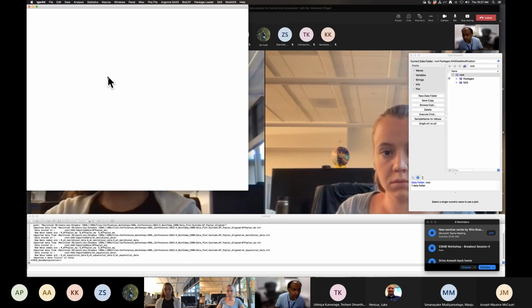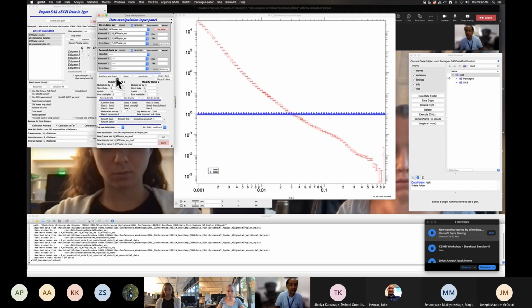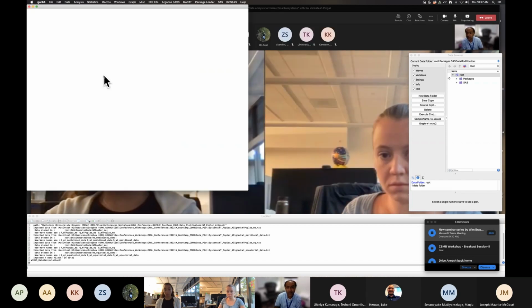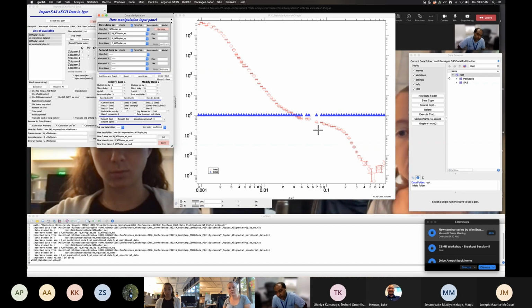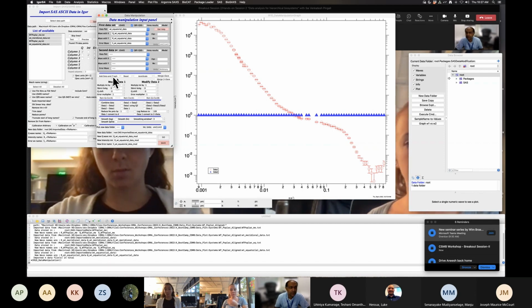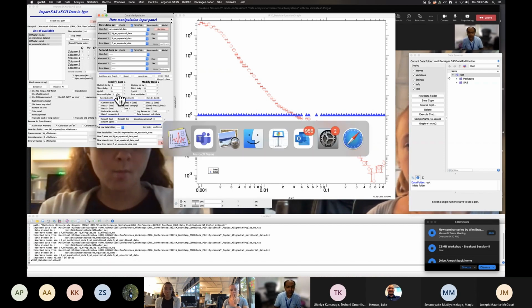Plot it. That's add data and graph. And the second one is just a straight line. The first one is, okay, so that's not what I want. So I go to equatorial and again, plot it. This is already subtracted. Okay, maybe this is the one. Hmm. Interesting. I thought I had data.